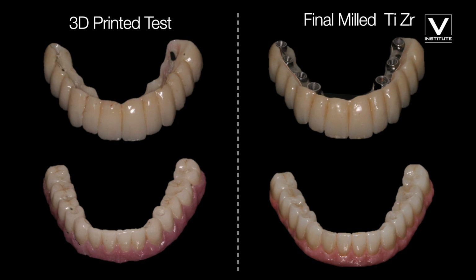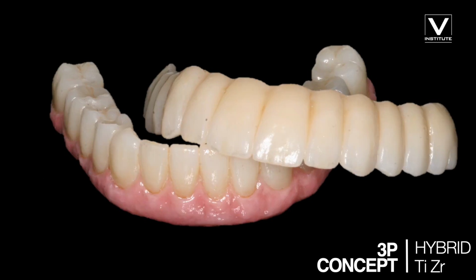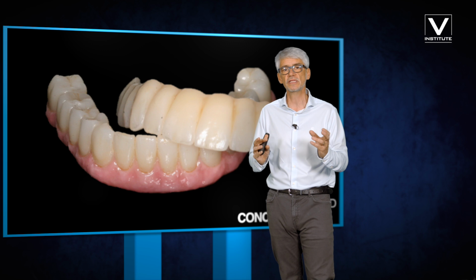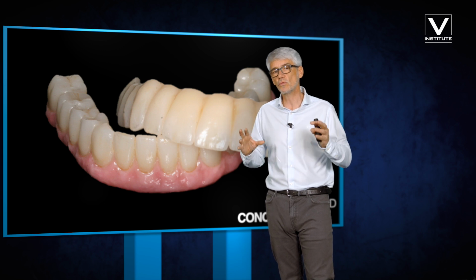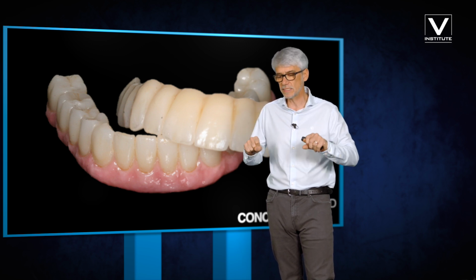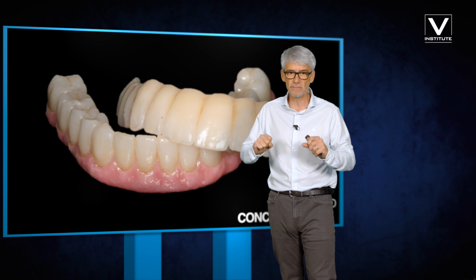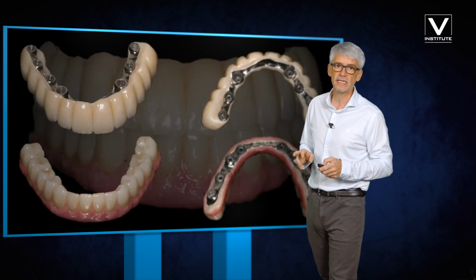And this is how it looks, the printed one and the zirconia, the final one. And this is the hybrid concept. What we are always doing is an interim titanium bar and then a milled structure of zirconia that we can easily stain. So what we know is that all the tension that makes the structures flexible is going to be blocked by the titanium bar.